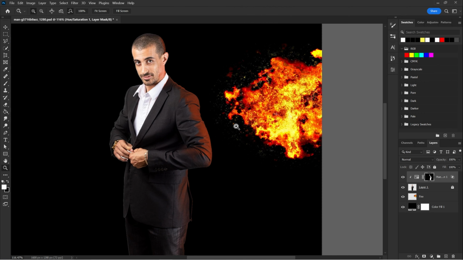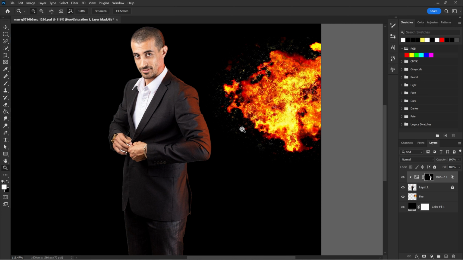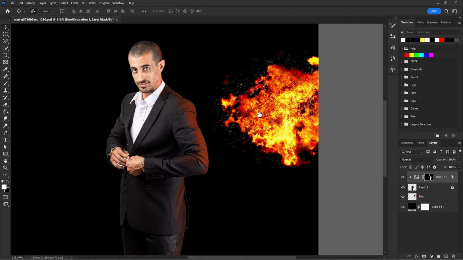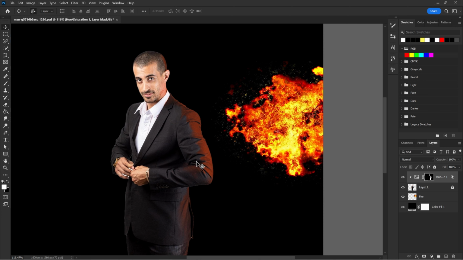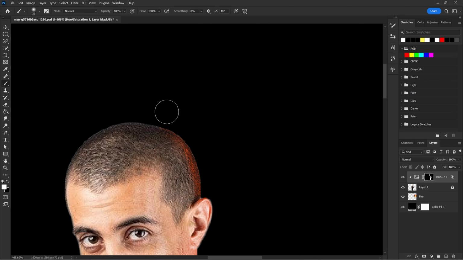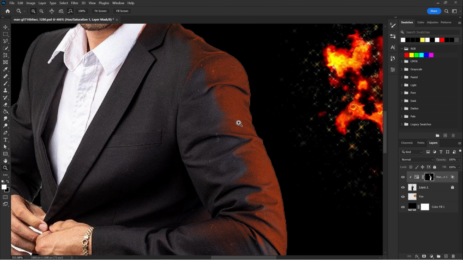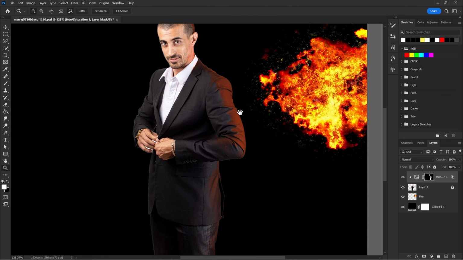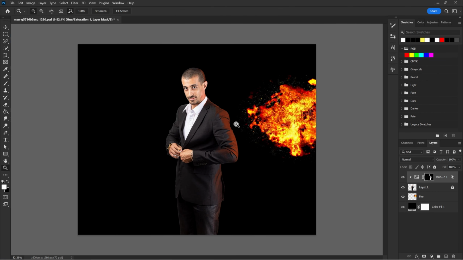After a bit of tweaking here and there, I moved the fire a bit more to the right, just so we can see a bit more of the shadow, because the fire was right behind the picture, so we can see the highlights a bit easier. Adding a bit more tweaks here and there. I changed the color, I think by about one or so, just a bit.